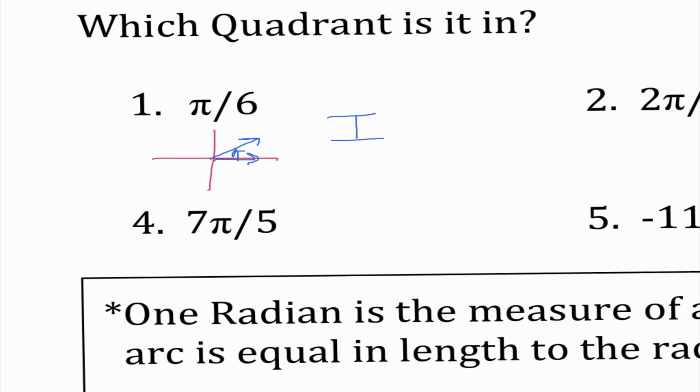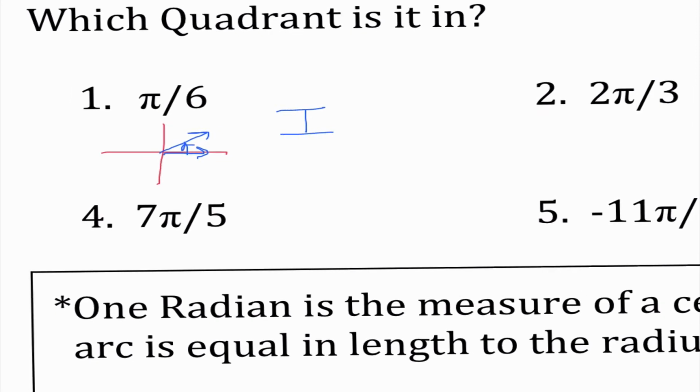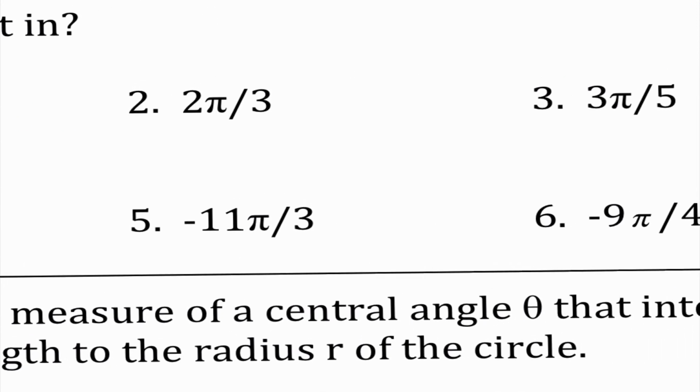Notice when I drew this, I drew an arrow indicating the direction of the angle. Now, when we're drawing this, honestly, it doesn't really matter how accurate we are. What matters is that we're in the correct quadrant. So our next one, 2 pi over 3. Okay, if I was doing 2/3 of a semicircle, that would take me somewhere into quadrant 2, because I know it's not a full semicircle yet.